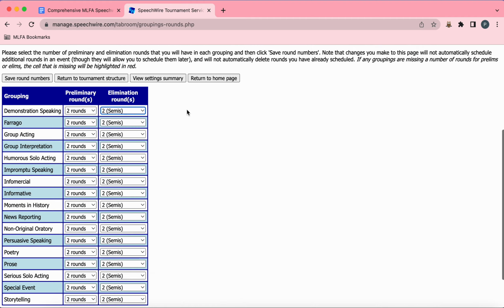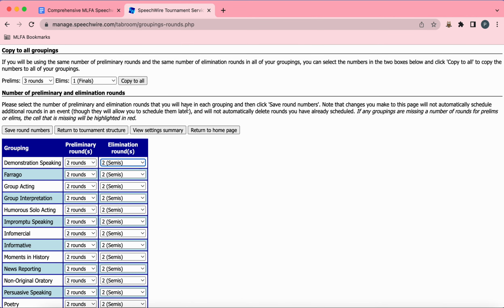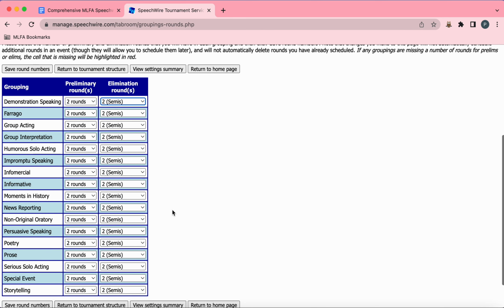Do not change that. If you are doing 3 rounds, that should be preloaded into the template. If you're doing a 2-round festival, again, that should be preloaded into the template. So you're all good. It is possible, as someone who's running 2 rounds and a power, that once things start going, maybe there are not a lot of kids in news reporting, and so you're going to run 3 rounds for news reporting. You wouldn't know that yet, but know that it is possible later on, once people have registered and you see those discrepancies between categories, to change one of the categories to be different than the rest.